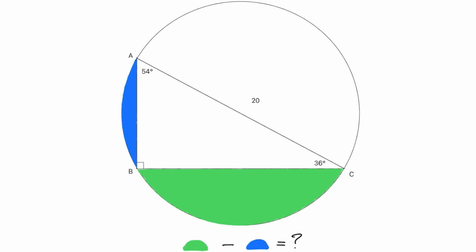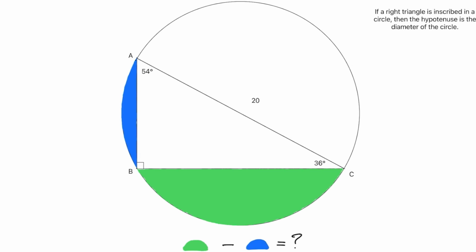Alright, now the first thing we want to do is make use of this helpful little theorem here, which I'll pull up. If a right triangle is inscribed in a circle, then the hypotenuse is the diameter of the circle. I won't be proving this theorem in this video, but please leave a comment below if you'd like me to do so in a future video.